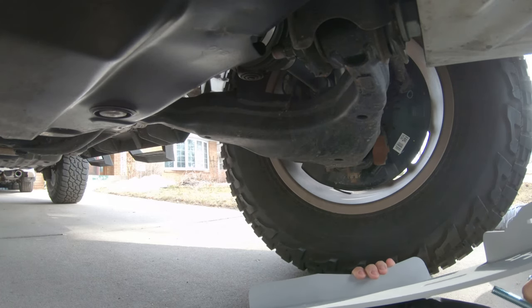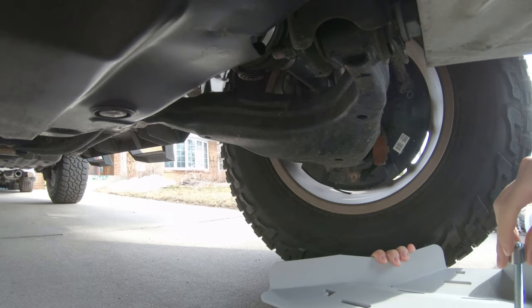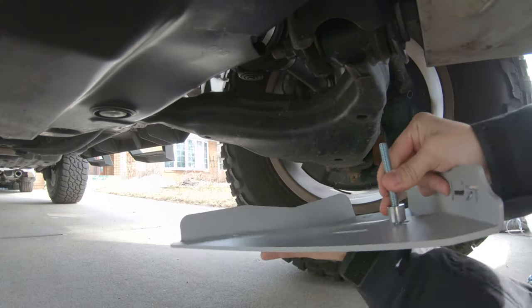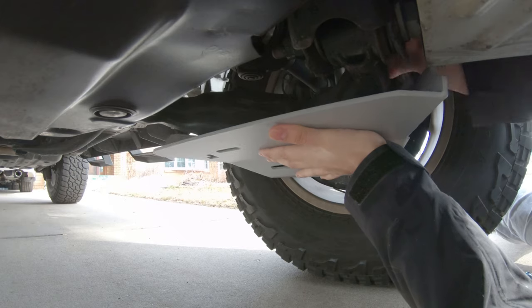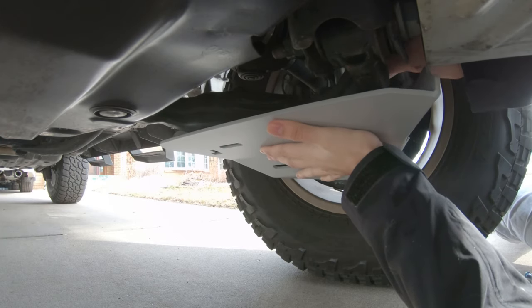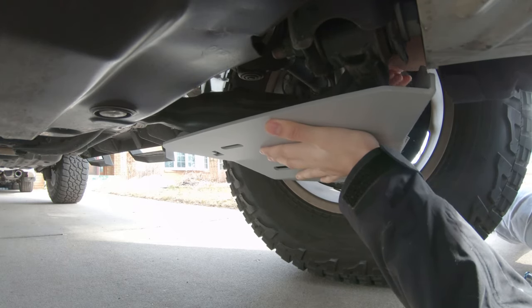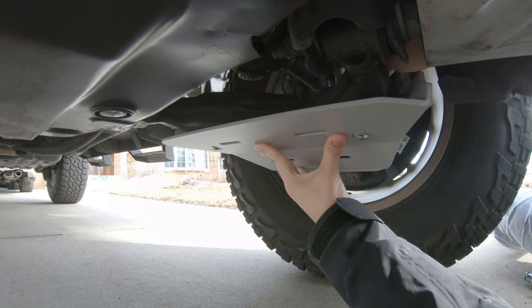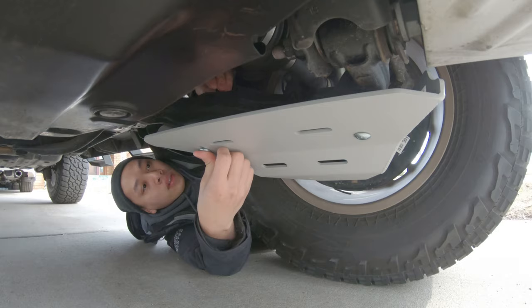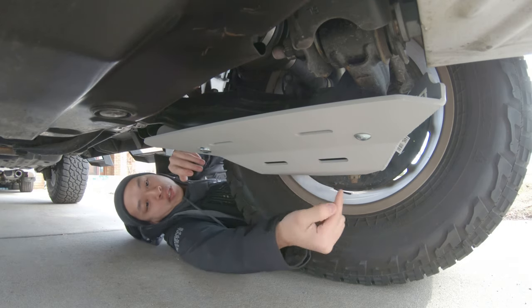Okay, guys, so we're gonna go ahead and do this install now. Once again, it goes bolt in through the skid plate. Then we're gonna put the spacer on here. This should go right into this hole right here. The first hole, you'll see it comes out in the back over here. Then we're gonna put the washer on. Then we're gonna put the nylon locking nut. Easiest way I've seen people do this is they just hand tighten this, kind of holding it in place, and then they get the other two installed. So that's the first one already done. We're gonna get this one over here done as well. Hand tight for both of them. We're gonna do this bottom one.